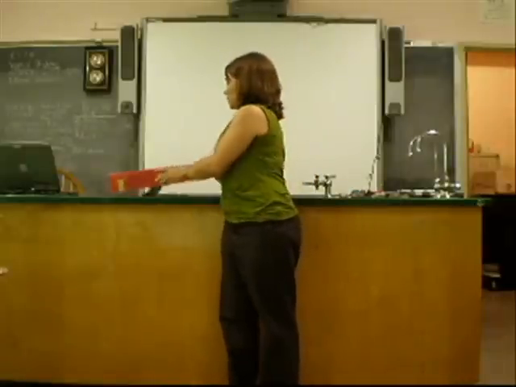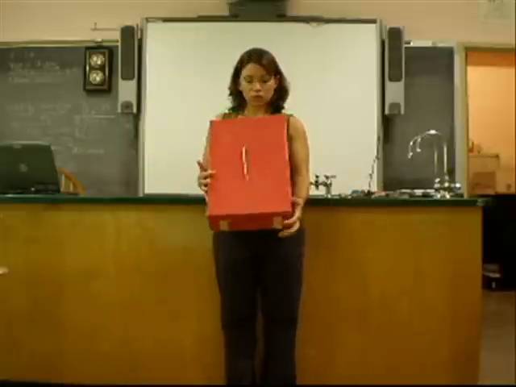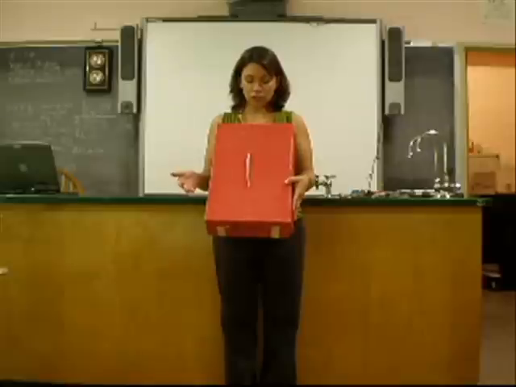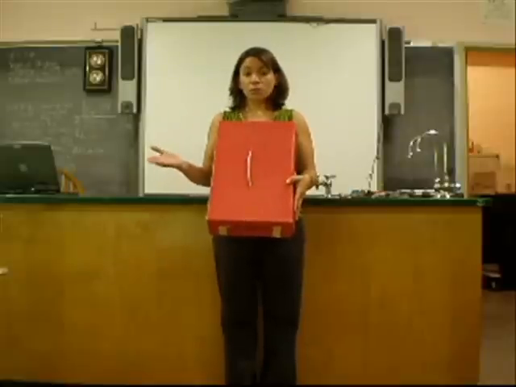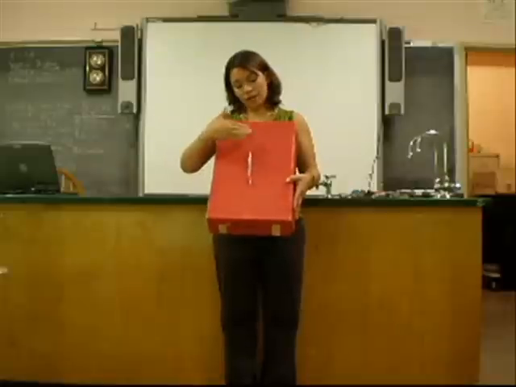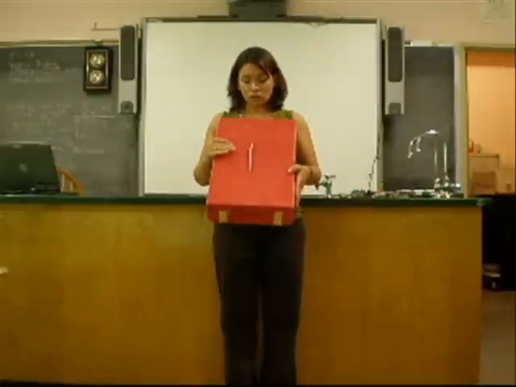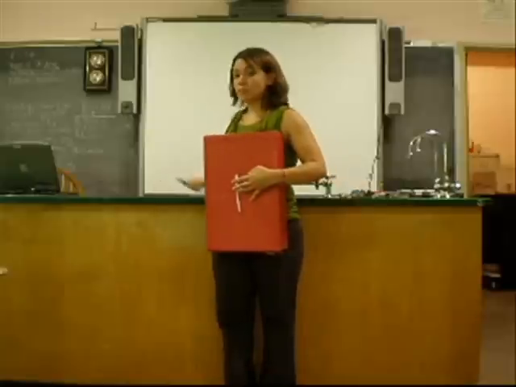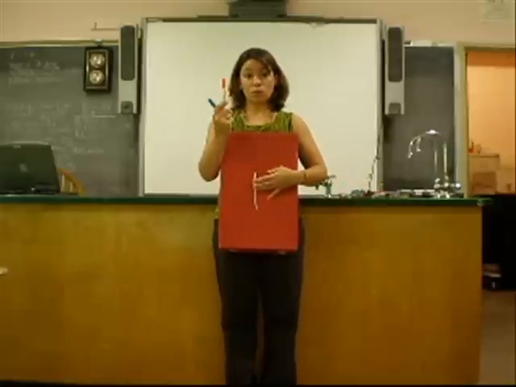So to illustrate this point, I have a box which will illustrate the ocean floor. This is a mid-ocean ridge, and the mid-ocean ridge is basically an underground mountain chain where the plates are moving apart. Where the plates move apart, magma is able to rise to the surface, push the old rocks out, and solidify as new rock. So the paper is going to solidify as the rock, coming up as magma, and then the different colored markers will illustrate the polarity. The orange will be the north pole, the blue will be the south pole.